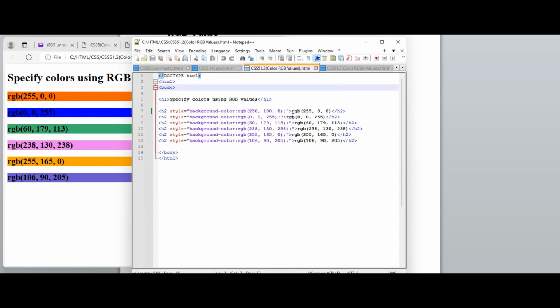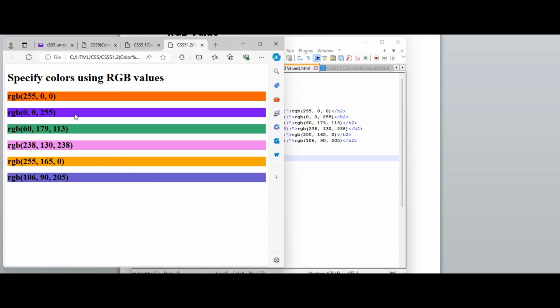So let's come down here. This one is reading blue. Let's change this one to 120 and make this one 15. You can adjust any code as you want. Click save. Remember, we are dealing with the second one here, which was blue before. Now if I refresh, you can see it has changed to something like purple.